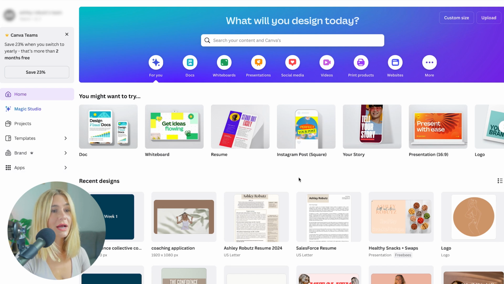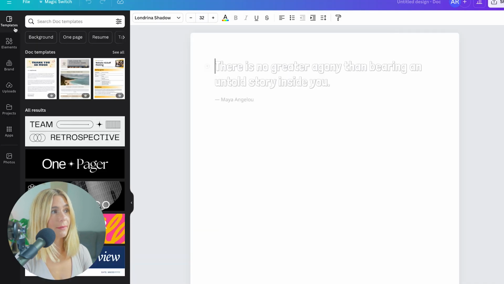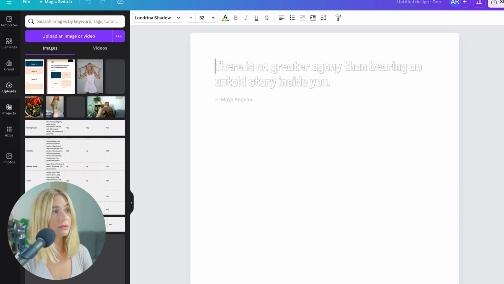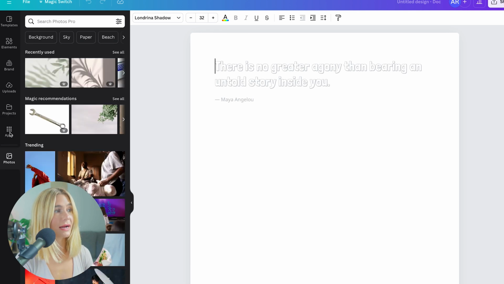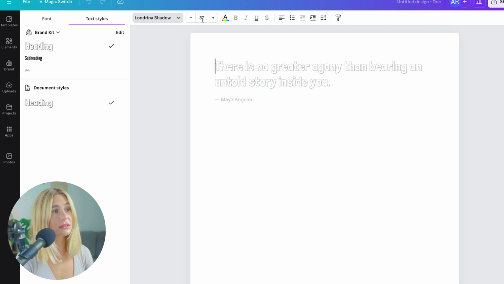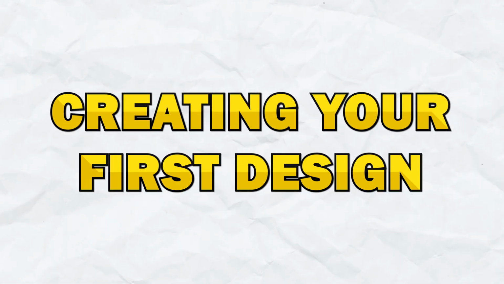Let's take a closer look at the Canva editor. Here's what you'll find. So we will just click a doc. In the editor, you can click open this templates tab. Here you can see elements, your brand if you have one selected, uploads, projects, and apps, as well as photos. Okay, so this is the toolbar. And then this canvas is the area where you can edit, which we will go into in more detail. And then the top bar up here where you have different types of fonts, what size font, text color, and everything else in between.